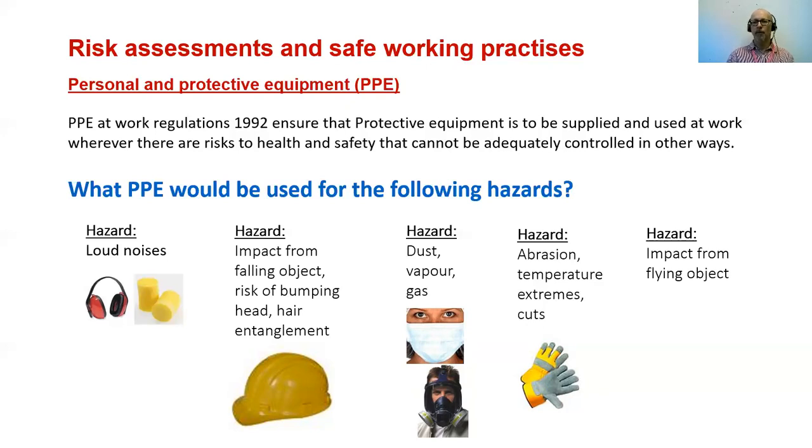Okay, so the impact from a flying object. So if something comes flying off something, if you're drilling using a pillar drill and you don't hold the workpiece or whatever it is you're drilling into, there's a possibility that it may come loose and it may go flying across the workshop. If that does, what would you wear to protect yourself from that? And if you think about this question, if something's flying towards you, if it hits your body, that's probably not too bad. If it hits your face, then actually that could be quite bad. And if it hits a particular part of your face, what would you need to do to protect yourself from that? Again, write the answer down or think about it. And then we'll check in, see how you did.